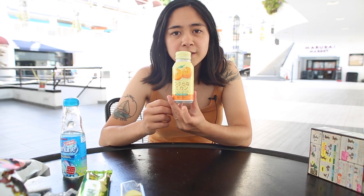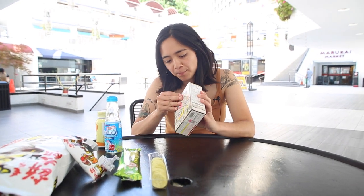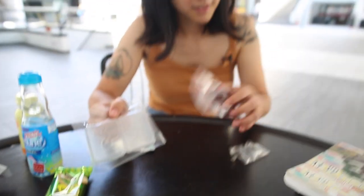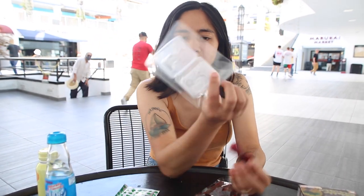All right, DIY candy kit. I think that involves putting it together — wait, it's a mold. This is chocolate for the tree. I guess you have to melt it and then pour it into these molds. Maybe that'll be for part two — I'll work on this at home and bring it back when I'm done.